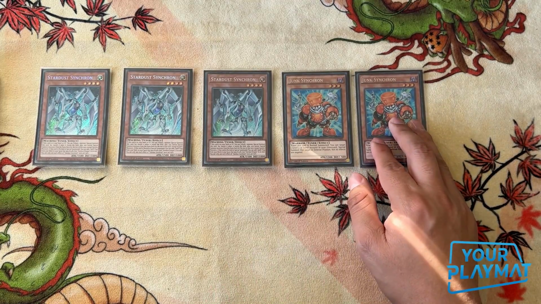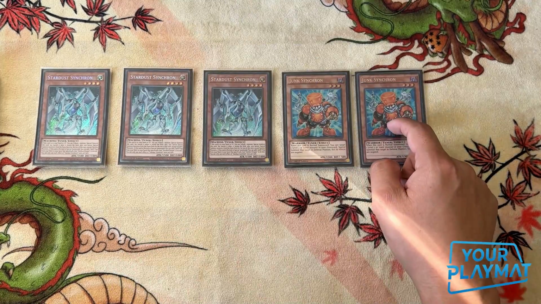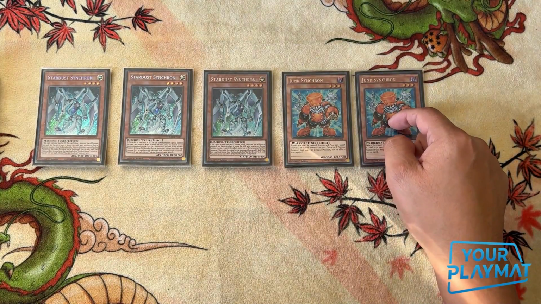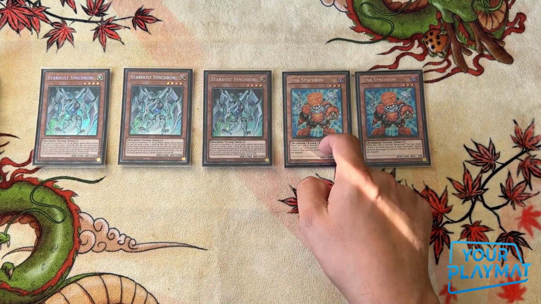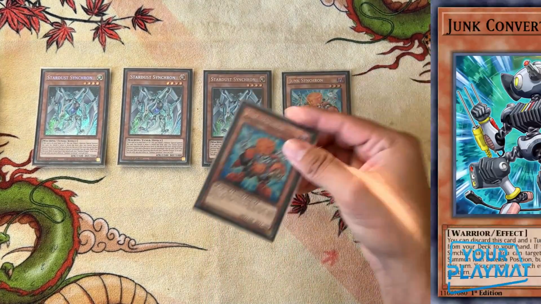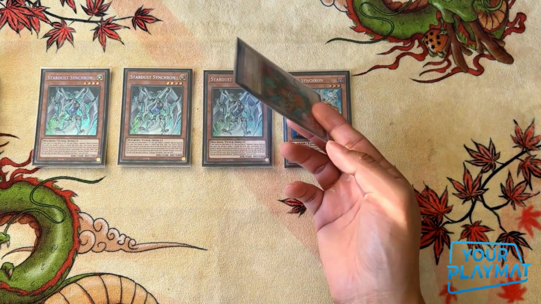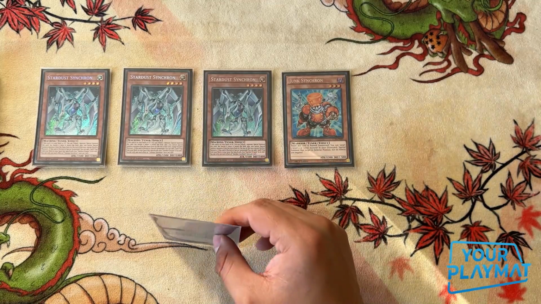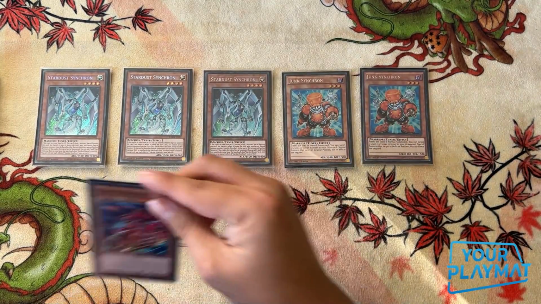But now that we have another level 3 within Revolution Synchron, we can cut back on this because we could just summon Revolution. It's an extender as well. But the thing is, you can't play 1, because if you do play 1 and you open this with Junk Converter, you can't pitch this in Junk Converter and then search another Junk Synchron because you only play 1. So you don't want to be in that situation, so at the very least you have to play 2. And then of course you have your other Synchrons.